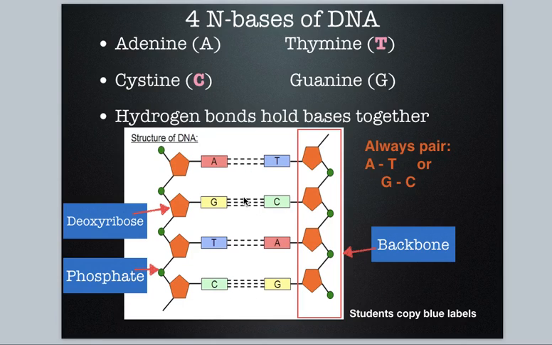These dotted lines are hydrogen bonds. We learned about them in our first unit. Do you remember, are hydrogen bonds the strongest of all bonds or the weakest of all bonds? Hopefully you remember they're the weakest of all bonds. And that's important because the order of these bases is the reason why you have the hair color you do, the eye color you do, why you're going to be only a certain height. It's the order of these nitrogen bases that does it. So it is important that this information be accessed quickly whenever it's needed.